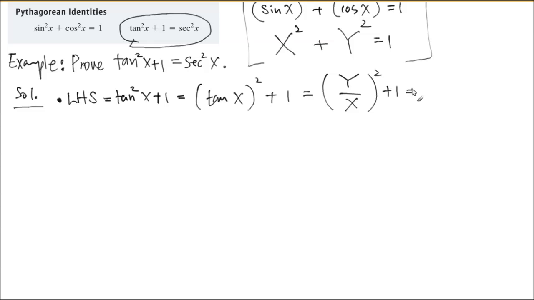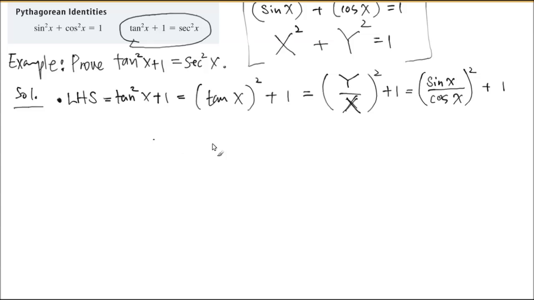You don't have to do this anymore once you remember how tangent looks. But what is y in terms of trigonometry? The y coordinate on the unit circle is a sine of what radian? X radian. This x is fixed, right? This is a little x, the angle. You should look at it as if it's t. What about x down there, capital X? It's a cosine x radian. Remember those? And that's squared plus 1. So I wrote tangent squared x plus 1 in terms of sine and cosine. You can distribute the exponent over division or multiplication, but you cannot distribute the exponent over addition or subtraction, right?